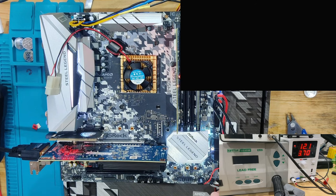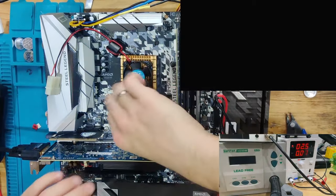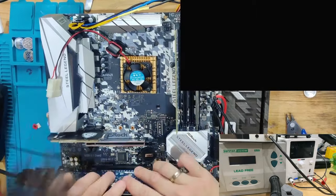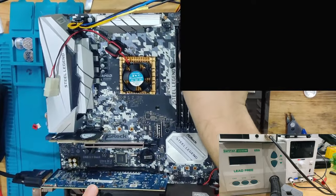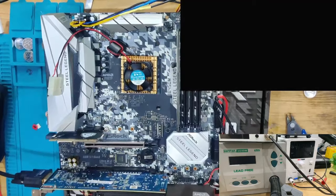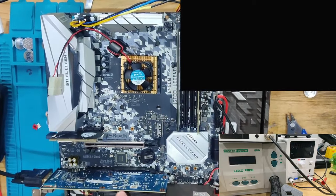What I'm going to try again, just to verify, is turn this board off completely. Now it's turned off. What we're going to try now is put the card back into the lower slot, and put the RAM in one of the first slots to confirm if the RAM slots are working and to see if it's actually the PCIe slot which brings us the problems.